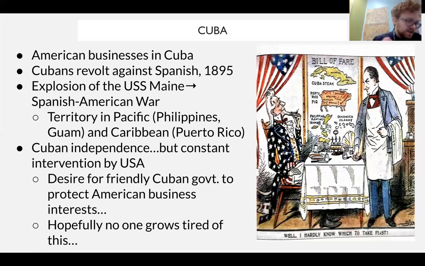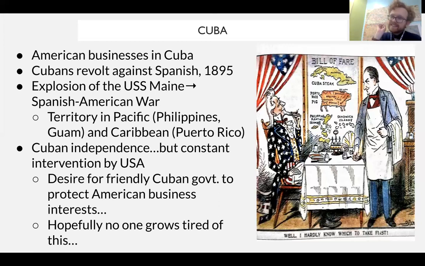Unfortunately, what does this mean for Cuba? Well, let me say something at least three times. Cuba is not going to be a territory of the United States. Cuba, not a territory of the United States. You will not believe your eyes. You will not believe yourself. A lot of people get this confused, so please don't. Cuba, not a part of the United States.